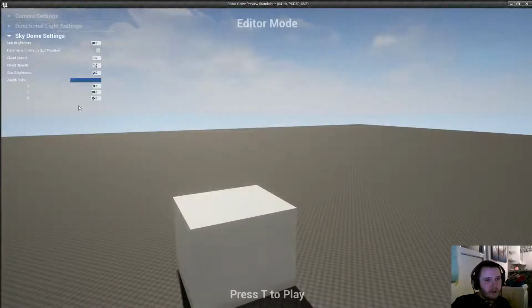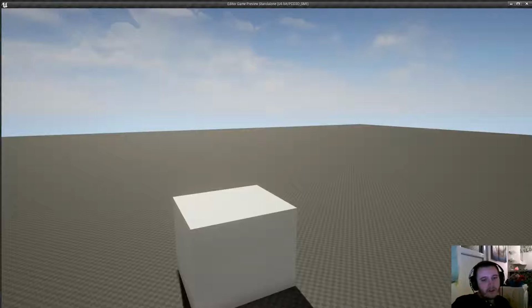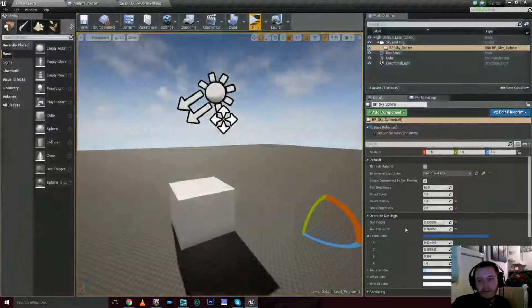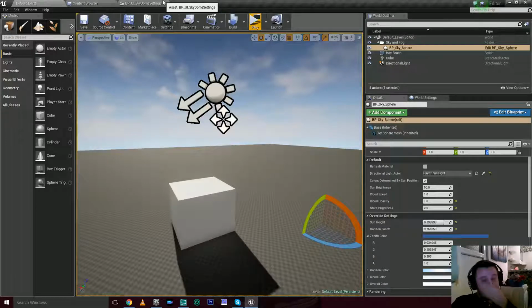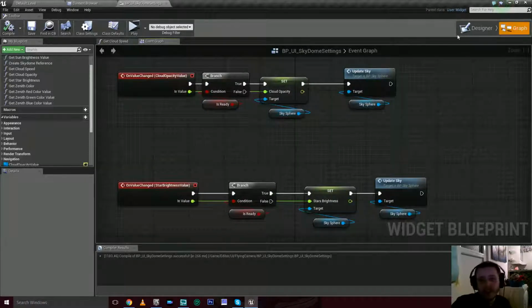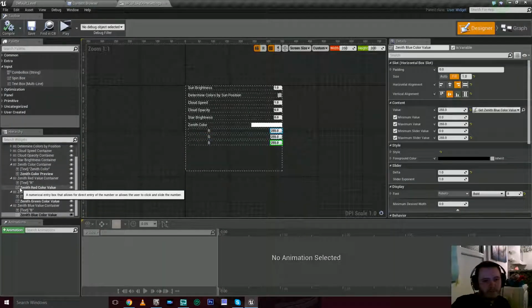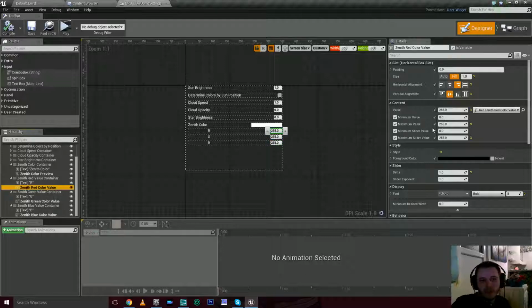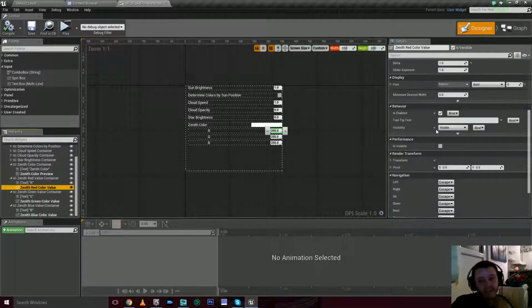Let's do the same thing for the Zenith green color value. Get Zenith green color value. Plug that in. Instead of the red, we'll do the green.